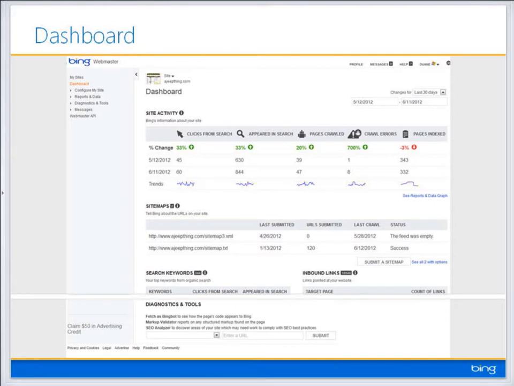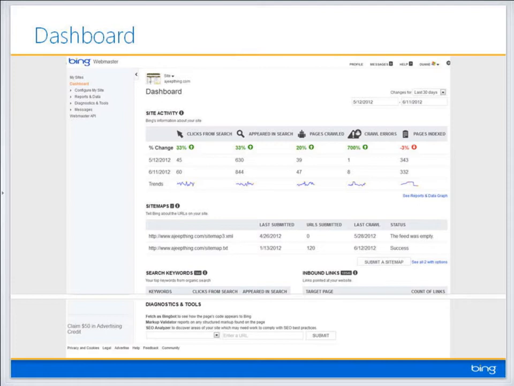When you click the button, the box will open up. Paste the URL in, hit submit, just like that, you're all done. Very straightforward. We'll show you some search keywords in here as well. My viewing pane here is cut off, so that's why you're not seeing the actual keywords, but you'll see them in a minute when we go into the reports.